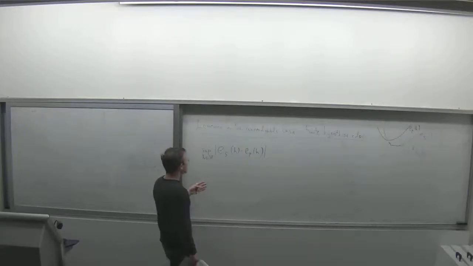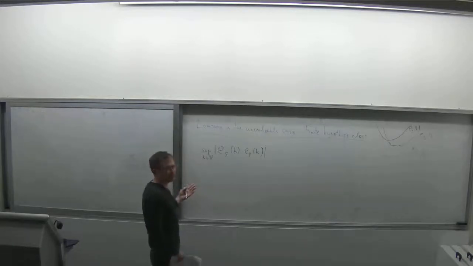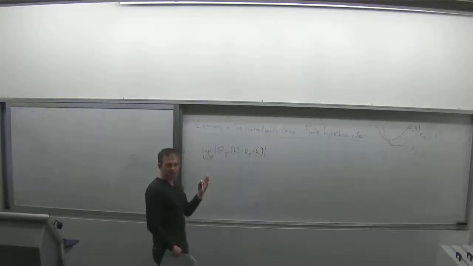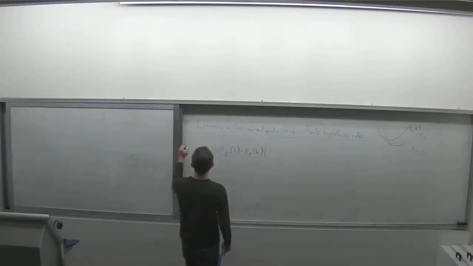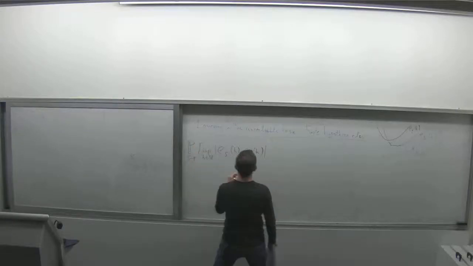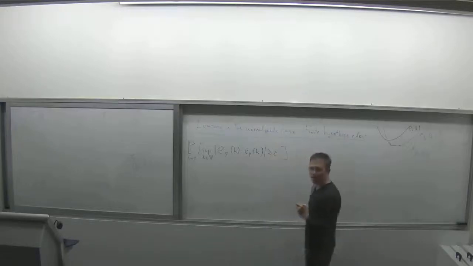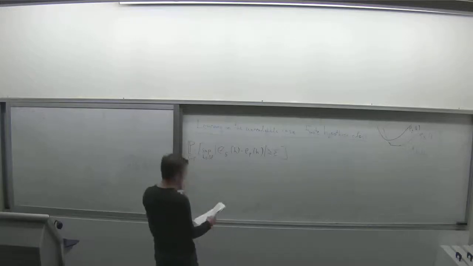So generally, of course, this depends on the sample that you have. So we'll be interested in making probabilistic statements such as the probability that this difference between these curves is large, that probability is small. So it's like the things we've been doing so far. So we want to look at the probability that we'll draw a sample from P such that this thing, say, is greater than epsilon. Okay, so this is the thing that I want to analyze.